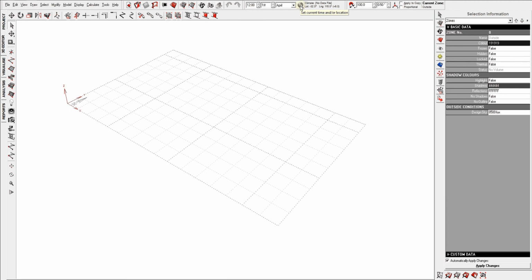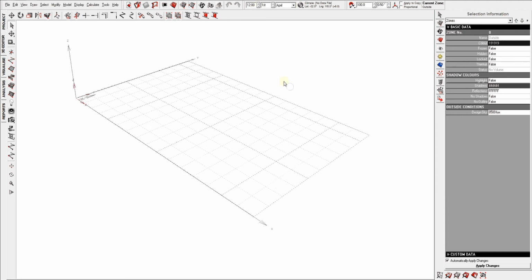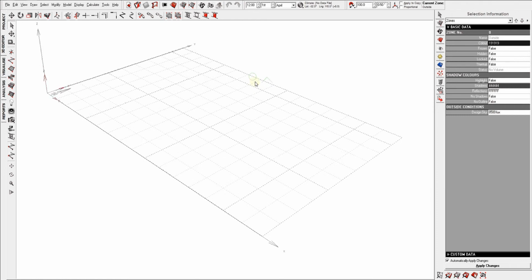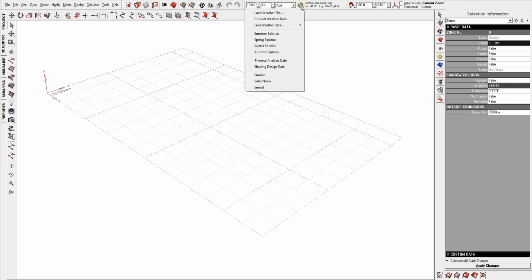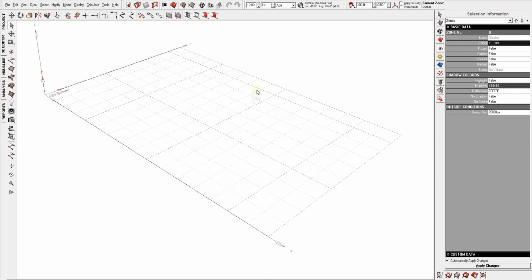You can specify the date. When you do the analysis, you will want to specify the date and time through these drop-down menus here, and then through this Earth icon, you will load the weather file, the climatic data. The next toolbar here is the Snap toolbar, which is all related to the modeling.